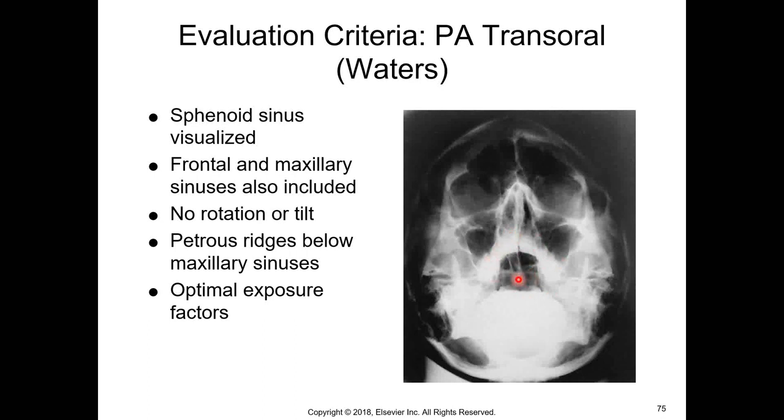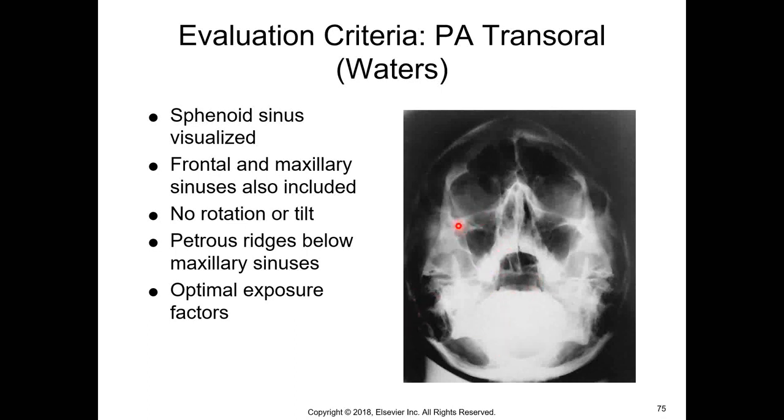Now notice you see the sphenoidal sinuses. Down here, you can see a little outline of the foramen magnum, and this is the dens. If you had the dens projected into the open mouth, then you're doing more of an odontoid. So you need to extend the neck upward so that all of that goes downward, just below your mandible. You don't want any of the foramen magnum or the dens up into the open mouth.